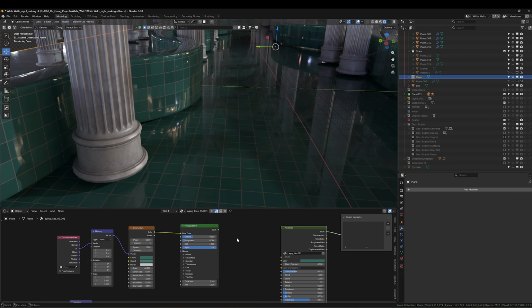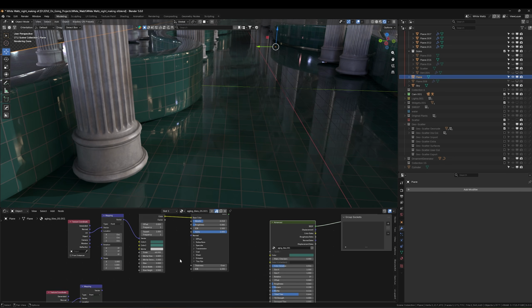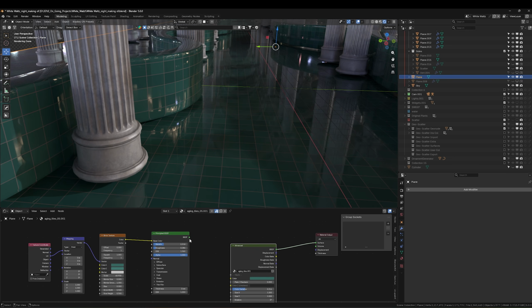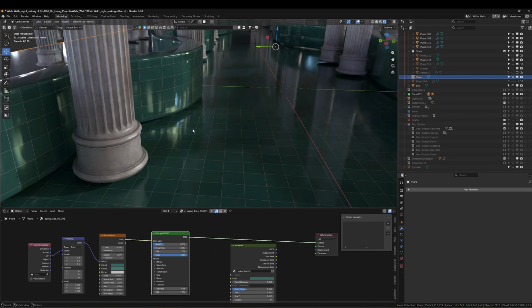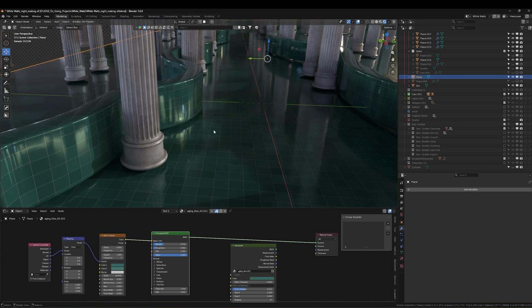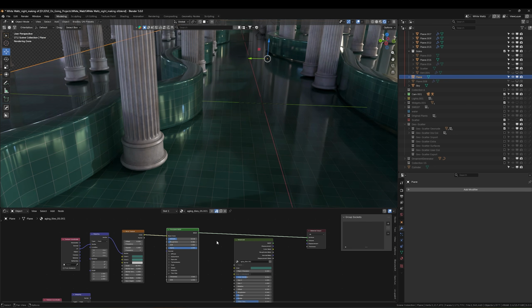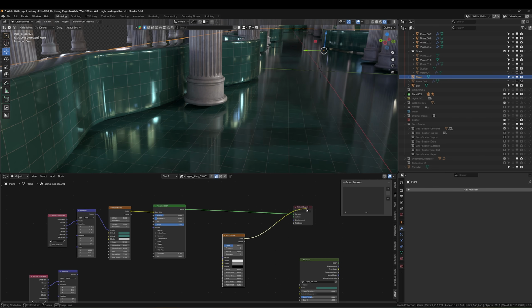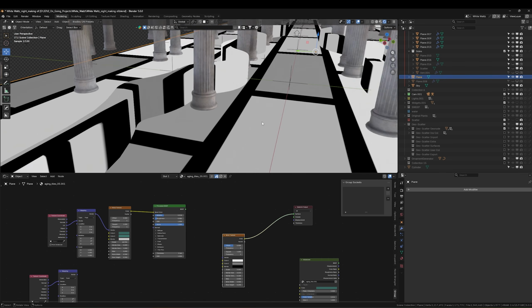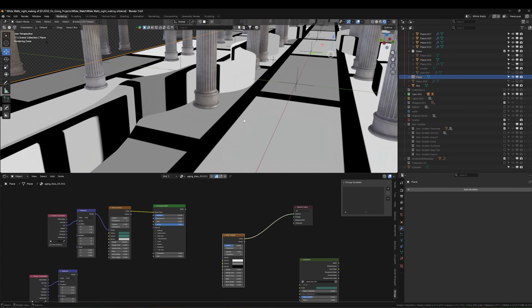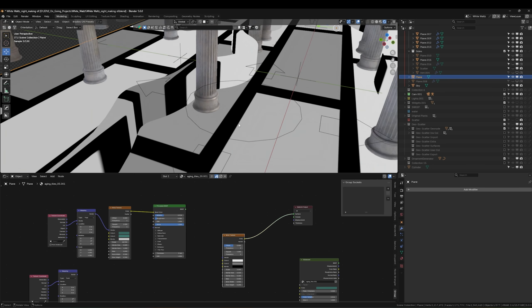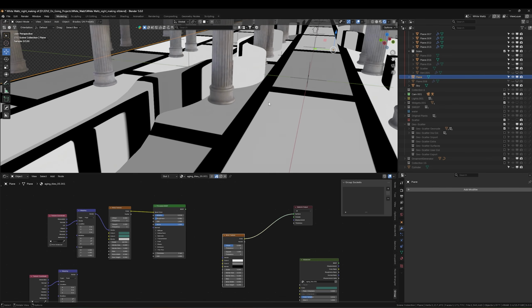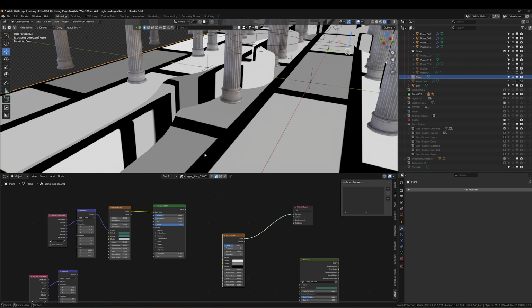But I actually found out how to make this completely for free, because Blender actually has a brick texture. And if I plug this in, you can see that it's pretty much the same thing, right? So let me break this down. If we create a new brick texture and plug this in, we can see that this is what Blender is doing. Now this is already pretty close to tiles, but we can see there's a little offset, and it looks like a brick wall instead of tiles, right?